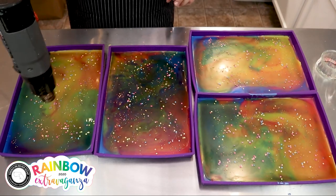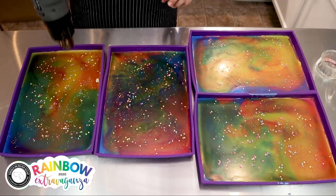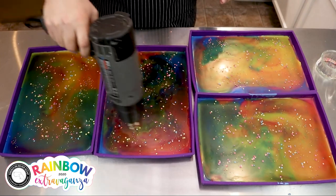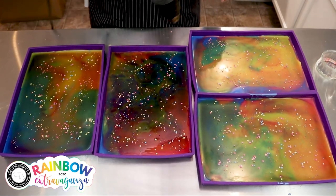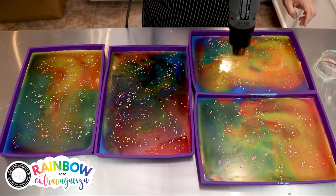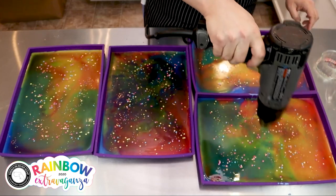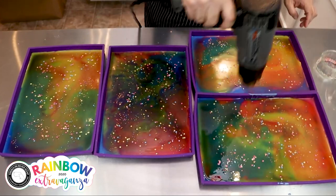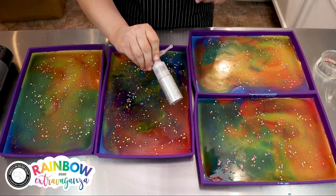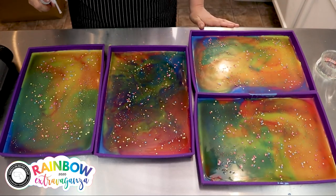So now I'm just barely hitting it with the heat gun again to settle those sprinkles in, otherwise they'll pop out when I break up the brittle. That middle one is so gorgeous. And now in with some holographic rainbow glitter. I love this stuff, it's so pretty.